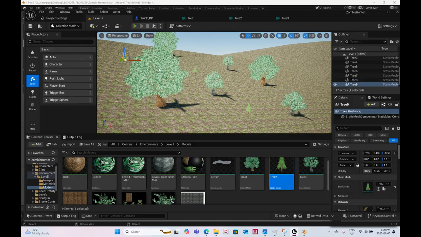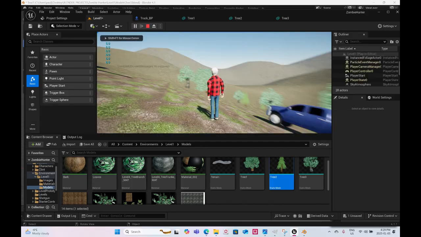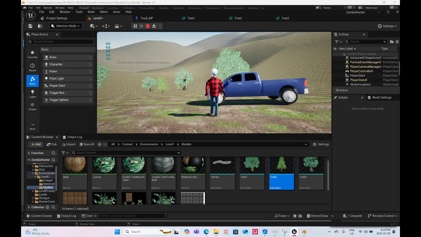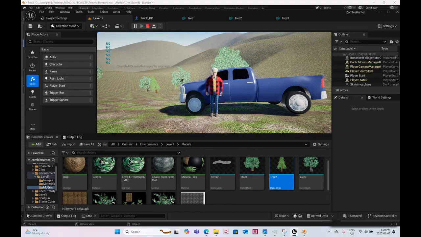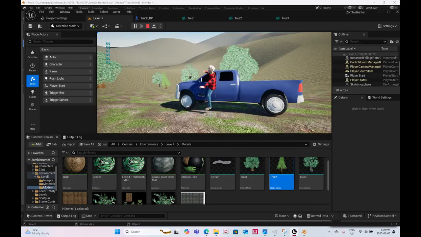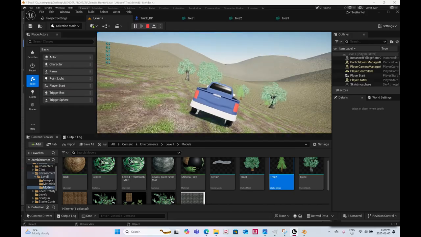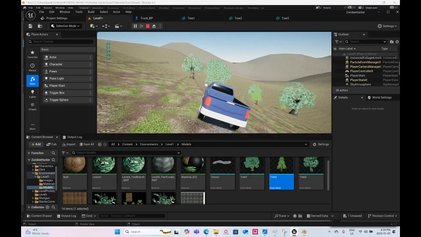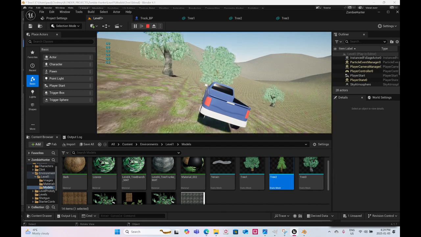But if I press play, if I try running into this tree, let's see if it blocks me.